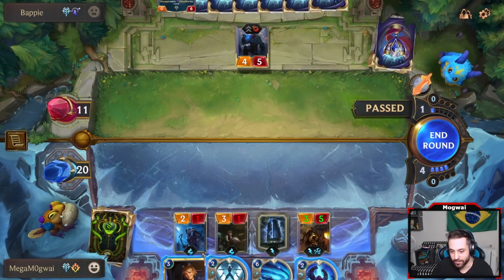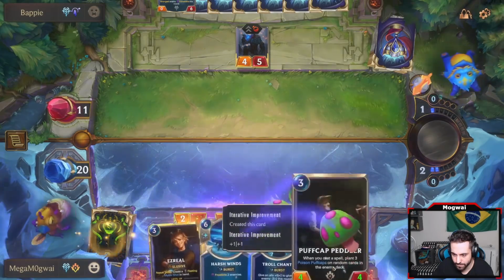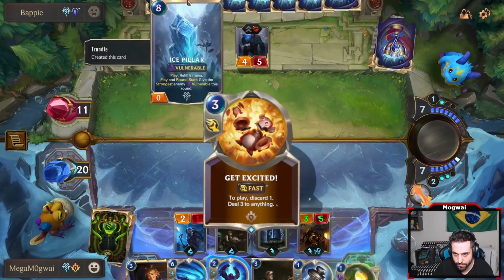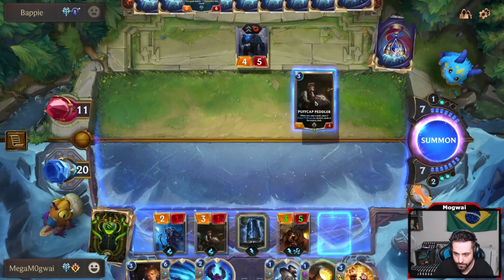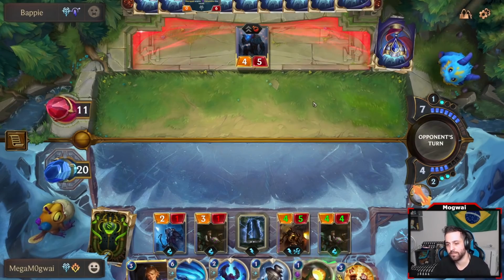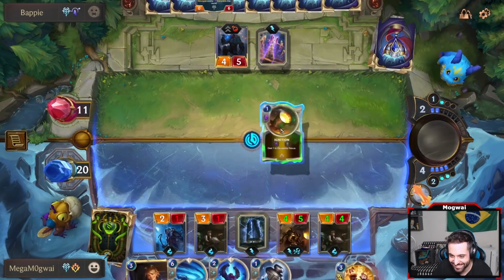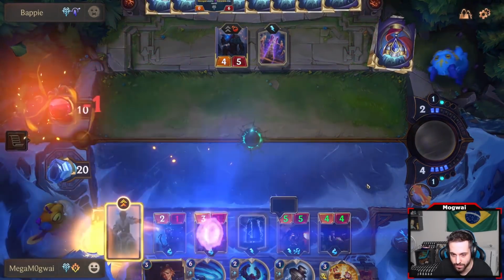We're going to go iterative improvement. I want to use it on this. Prime and ready. Icequake could be a thing. Regardless, I want to play the Puffcap Peddler. It'll buff up my Ballistic Bot. If I get my Ballistic Bot to 5 attack, then I can really threaten this Trundle with an attack. Or I go for the Ignition, as it will trigger both of my Peddlers.